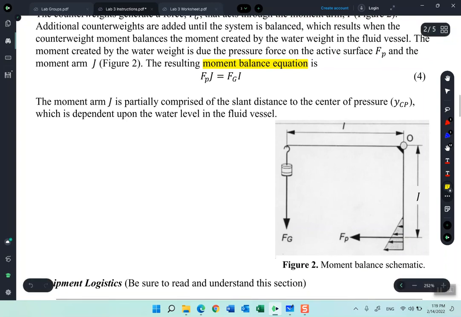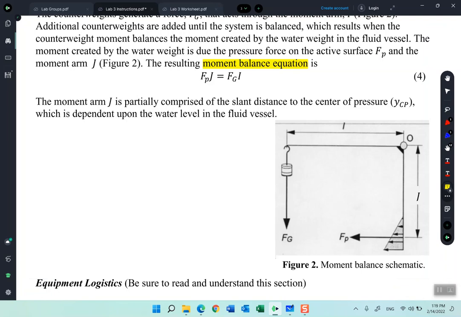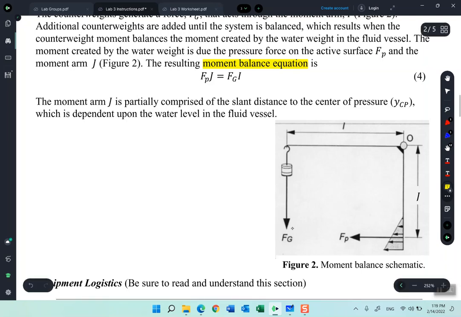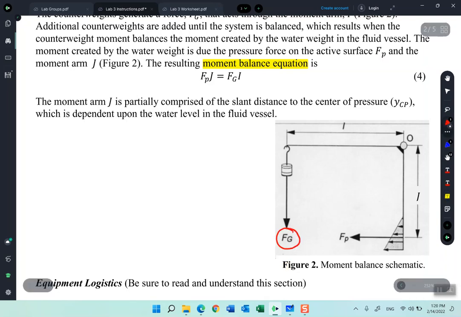And you can see that here. We have two forces and two distances. The easy force is the gravitational force, the gravity force. And this gravity force is the force that pulls the weights down, which acts toward the gravity. And this force is applied far from the rotational axis, and this distance is L. And just to remind you guys, we have L bar and L.